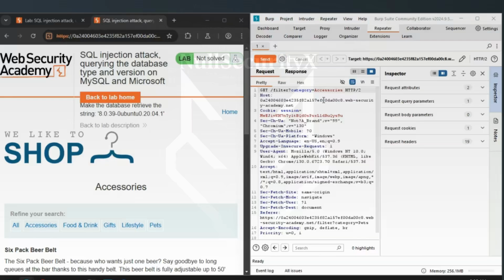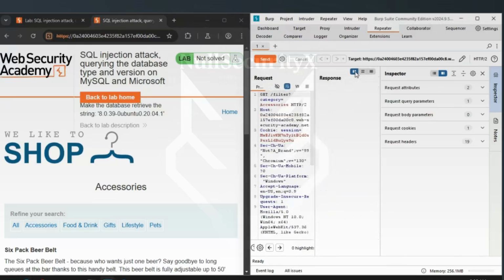Now moving on to confirm the number of columns in our page. I'll just go ahead and first switch the modes. Okay, this is better.